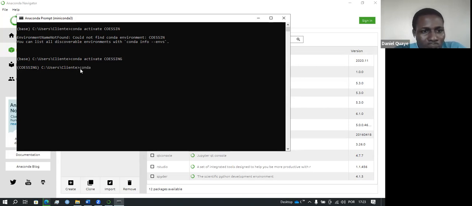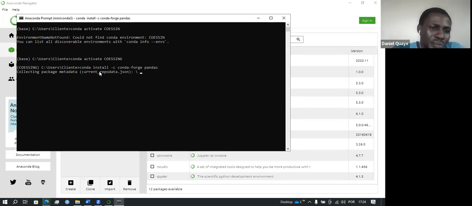So if I want to install a package, I'll use conda install and then pandas. I hope this works. Okay, so it's going to work. So what did I do here? We are working with conda, so conda and then install, because you want to install a package.